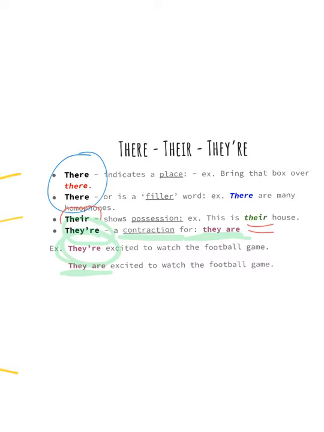So those are the 3 different ways that these homophones, there, their, and they're, are used in our writing. So hopefully this has been helpful. Pay attention to how you're using these words in your own writing. Come back and use this video as a resource. Very important that we figure out how to properly use these homophones in our writing so that we're not making mistakes with these.